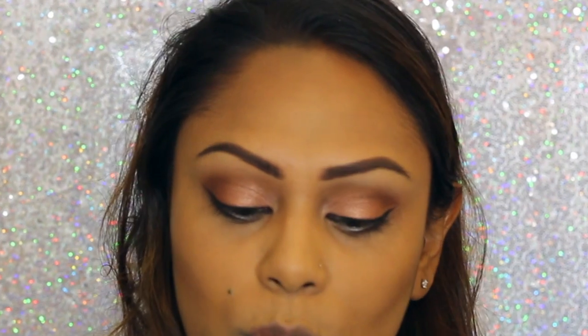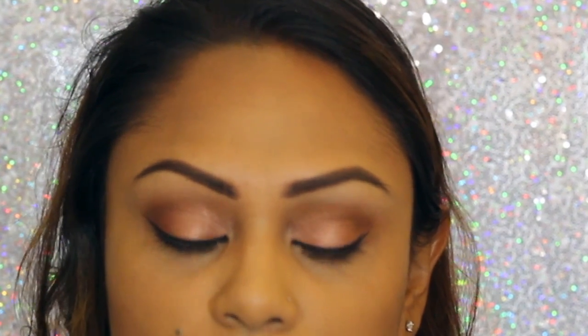So moving on to mascara, I'm just going to use the L'Oreal Voluminous. This is the Voluminous Extra Black. So top and bottom lashes, lots on.